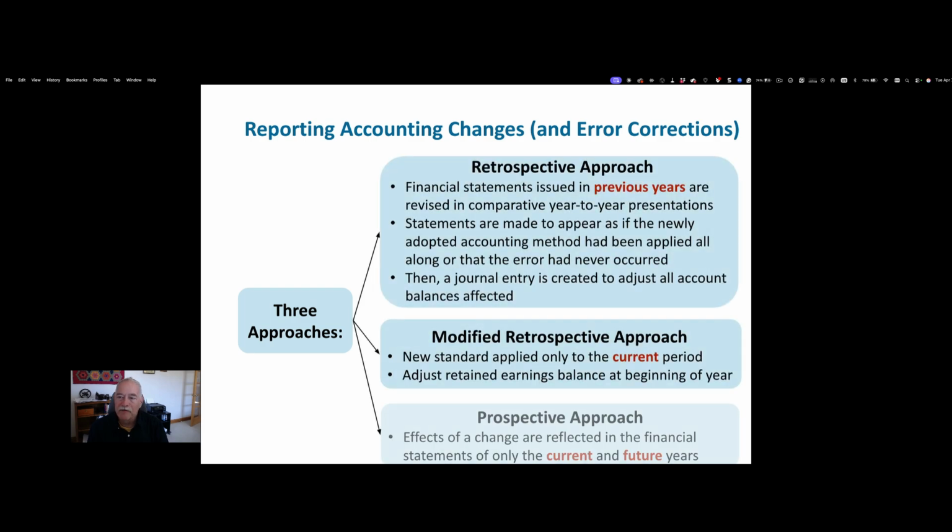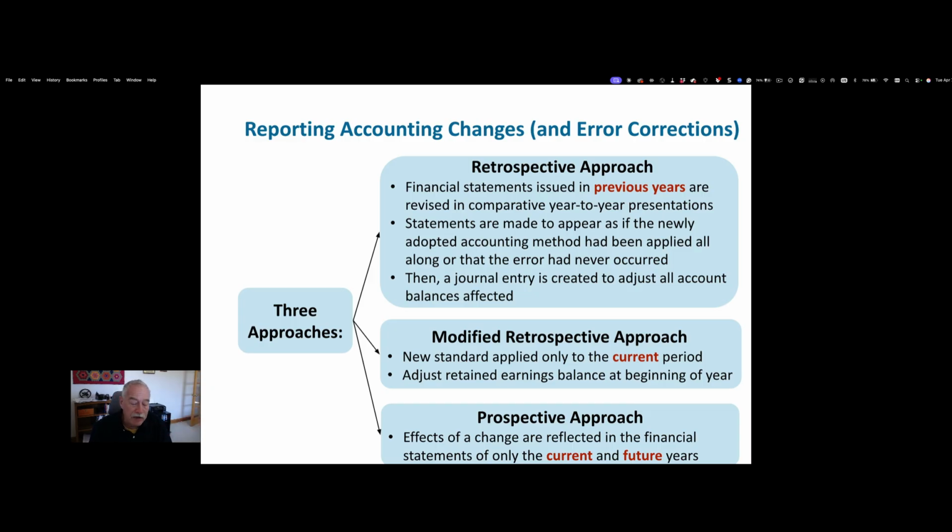The retrospective approach, which is done generally when there's a change from one acceptable method to another method, or there's a change in reporting entity. That's the retrospective. When we go back and restate the prior years that are being reported as if that new approach had been used all along.